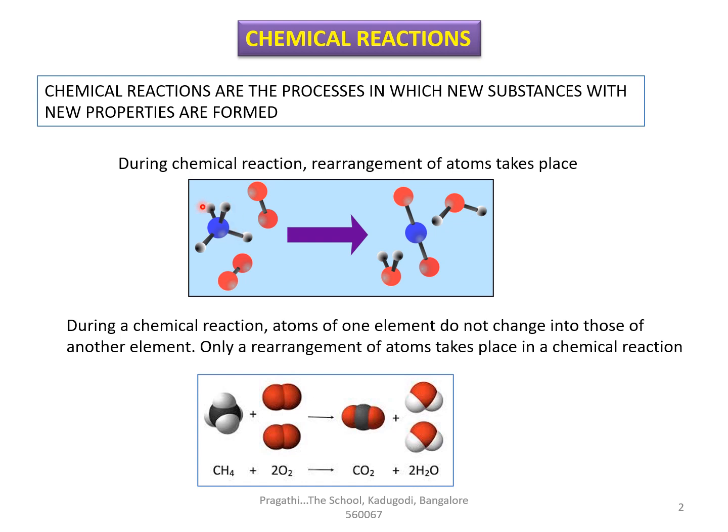Then white balls: one, two, three, four on the left hand side, and one, two, three, four on the right hand side. Good. LHS is equal to RHS. Then red balls, how many are there? Left hand side, one, two, three, four. Right hand side, one, two, three, four. That means all the elements on the left hand side are equal to all the elements on the right hand side. That means the elements do not change.